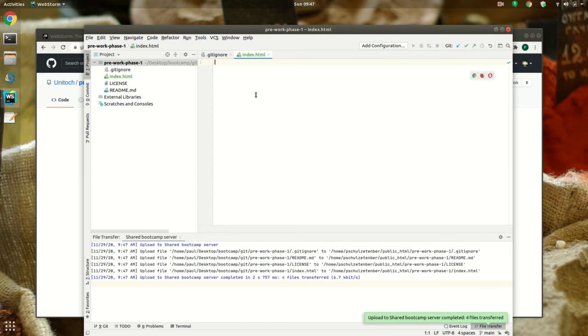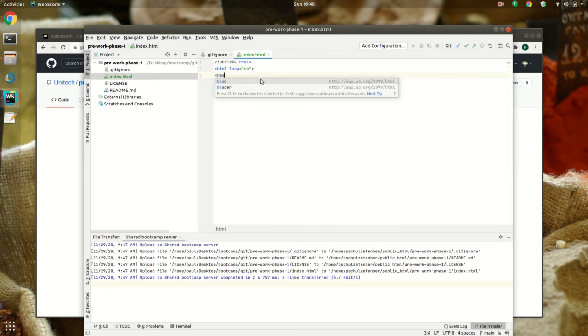So let's actually create our index file. In index.html, it should be open for you, but if not, you can double click it over here. And let's start writing some code, some HTML. So first off, we want to give it a little bit of basic information about what kind of file this is. We're going to give it a doctype. We are also going to give it an HTML language of English. And make sure you delete that closing HTML tag that it gives you. That's WebStorm being overly helpful. We actually don't want that. That can actually cause some errors for this particular tag.